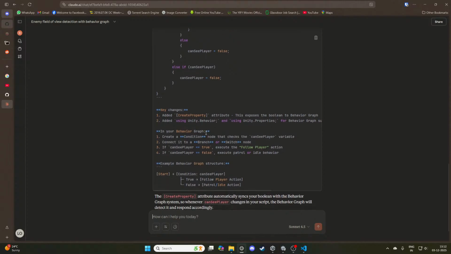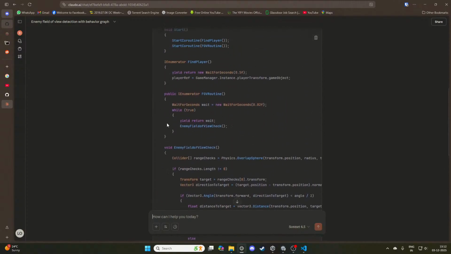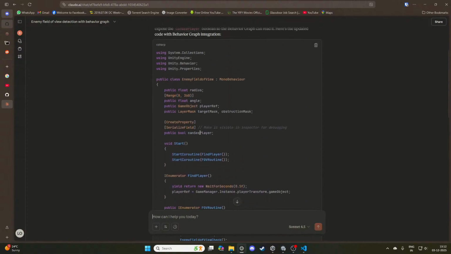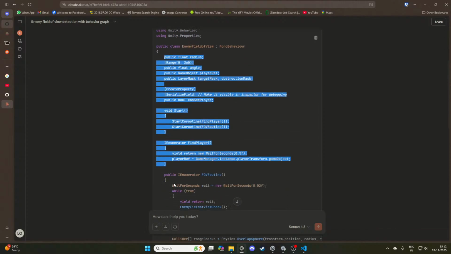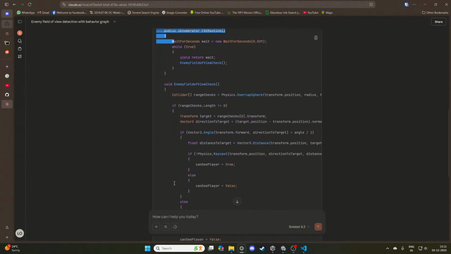Added create property attribute to expose the boolean behavior graph. For the FOV scripts, your FOV script looks good. To integrate it with Unity, you need to expose can see so behavior graph can read it. Here's the updated code. Okay, so it has given me the updated code here.